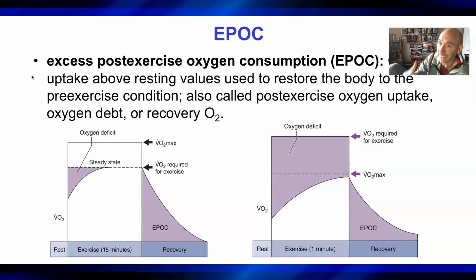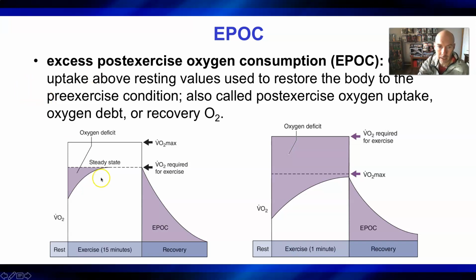And the reason why it stays elevated post-workout for a period of time is because your body is bringing in oxygen to help replenish ATP, creatine phosphate, and also to help us get rid of the lactate, right? Lactate can enter into the aerobic energy system where it has to combine with oxygen ultimately to produce ATP, okay?